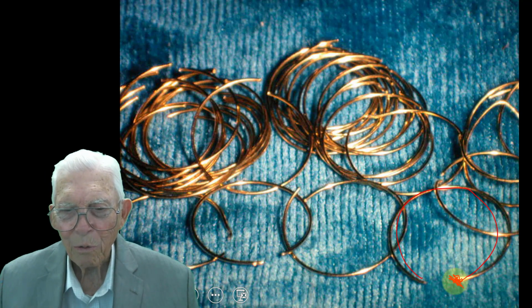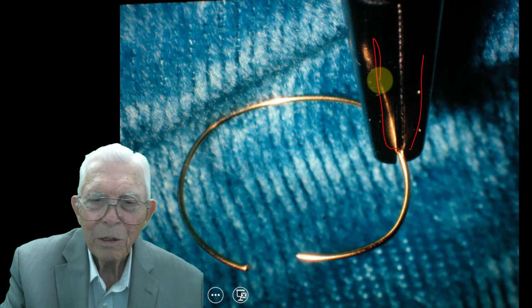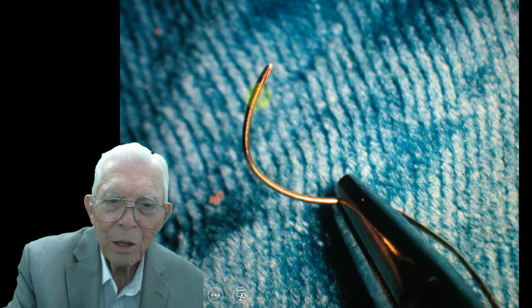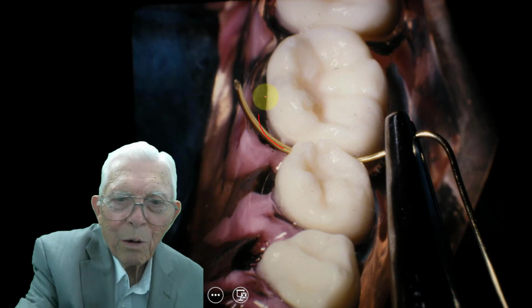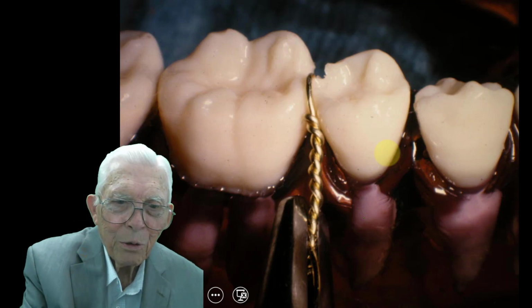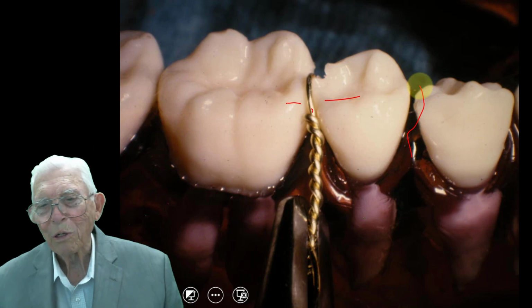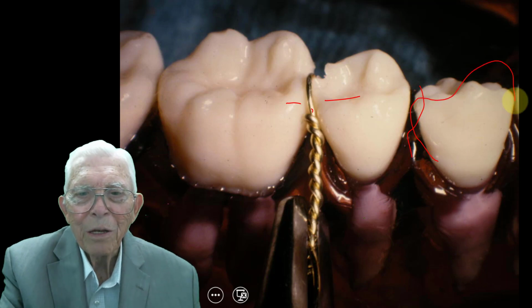But that is what we use to separate the teeth. You put it on a pair of pliers where you pointed it, so you could hold it solid like that, and you bend this back and take this and run it down in between the teeth, kind of like that. Then you bring this part over and twist them down like this. And you twist on that hard and it separates the teeth. And you could take this and go in under that tooth that was slightly impacted, with the tooth coming in, something like that, and you can slide this.